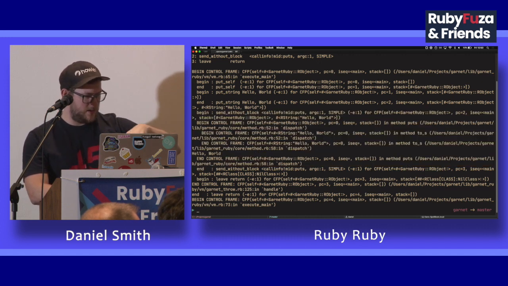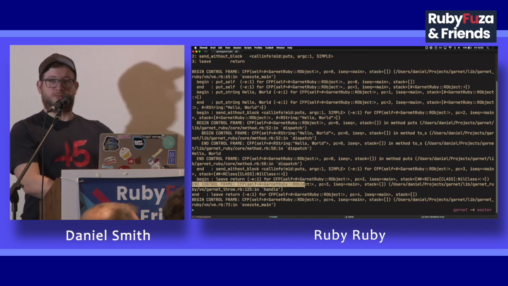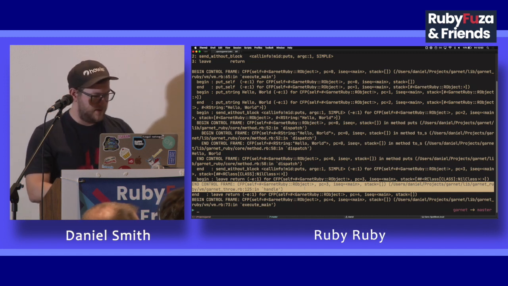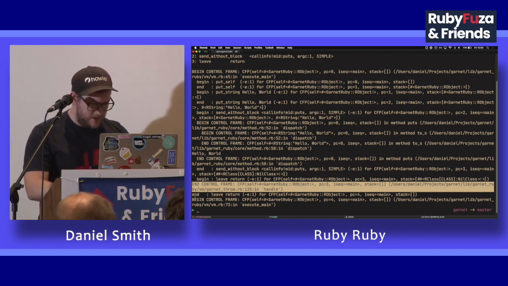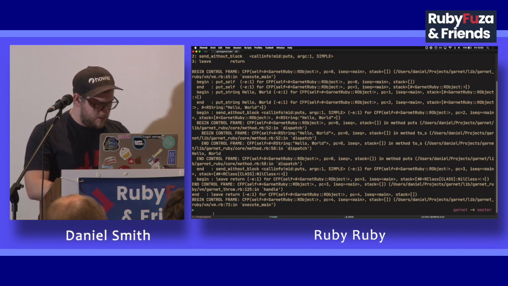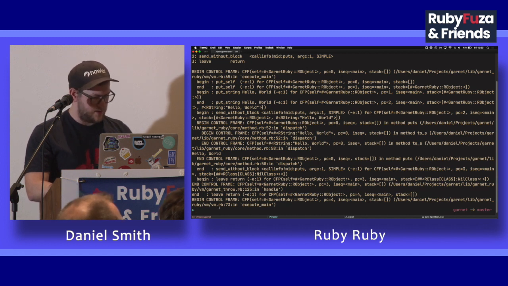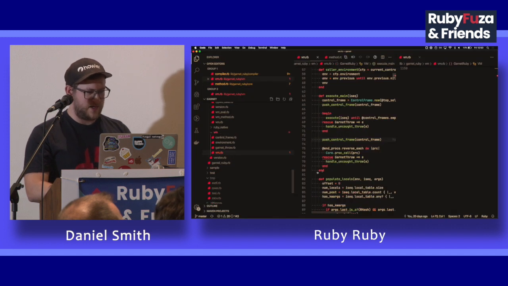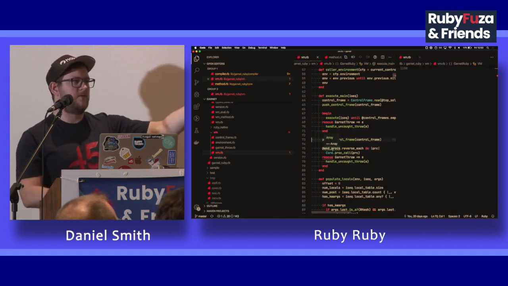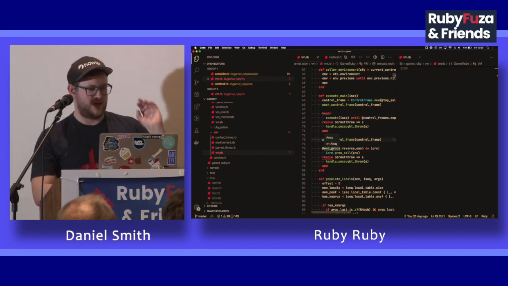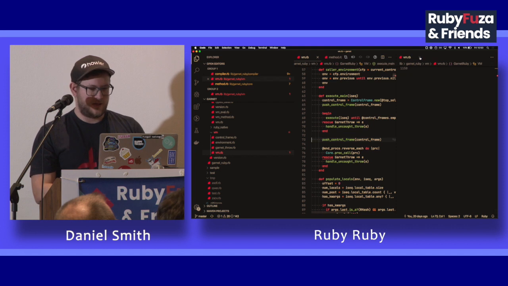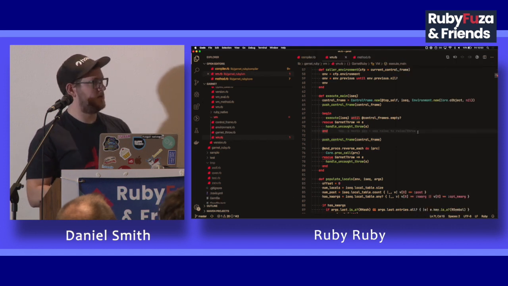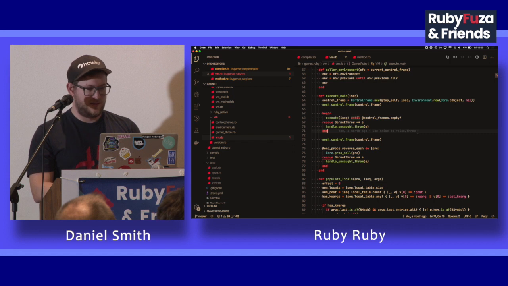All right, so it ends send, and then it begins leave, which is just ending the thing, which then ends the main control frame. And then it ends leave, and then it began a new control frame. I don't know what the heck. Oh, I think it probably has something to do with, at the end of a Ruby program, you can have an at_exit, so it's always going to run some of that, or I don't know actually. You know, for something that I actually wrote, I have no idea what this thing is doing.